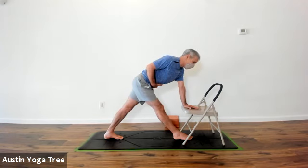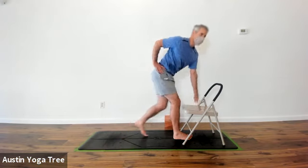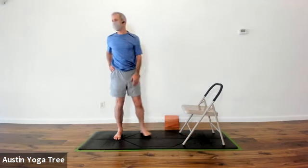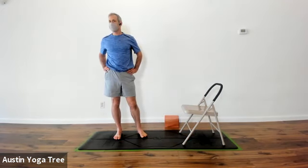And see if you can begin to rotate from the base of the spine towards the top of the spine. So use your breath. Inhale, lengthen, which means take that right hip back, extend the chest forward. Exhale, turn just at the lower back. Inhale, lengthen. Exhale, turn into the mid back. Inhale, lengthen. Exhale, turn into the upper back.